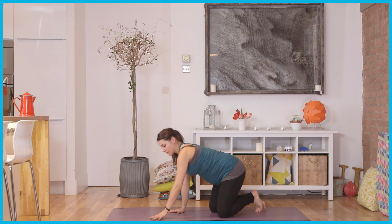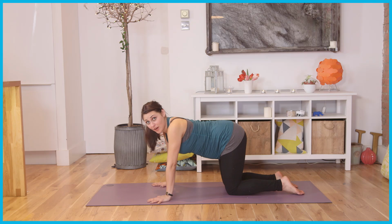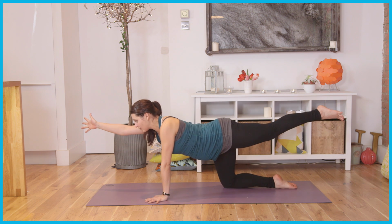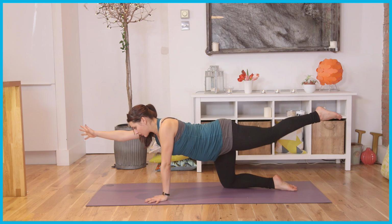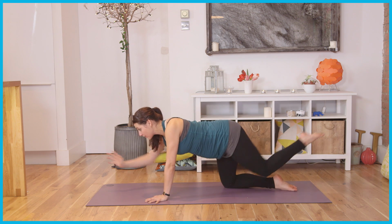So now the next warm-up we'll come into is from tabletop position. This is particularly great if you've got an imbalance in your pelvis and a weakness on one side. This helps build up the strength on both sides. So first of all, take the right leg out and the left arm. Inhale, reach. Exhale, pull it in toward the middle. And just repeat that, synchronizing movement and breath, aiming for about 10 on each side.